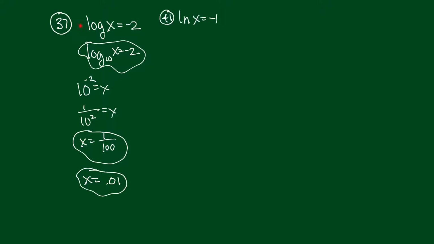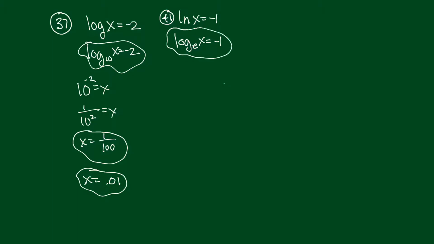Now in problem 37 back here, we were looking at common logs. Now in 41, we're looking at natural logs. So you want to see through this notation. You don't want to have to write this every time. ln x really means log base e of x. That's equal to -1. Right? You might think this. We'll put that in our head, right there.